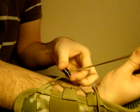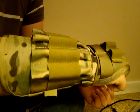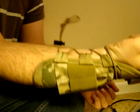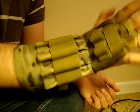Pull up, tighten it on. Stays on pretty good. It's got a little bit of movement. It hinders my movement down just a tiny bit. Like I feel it pull right here. Can't go any farther back than that. I mean, I really don't need to. I can go back pretty much as far as I want. Rest your hand on the ground, whatever.